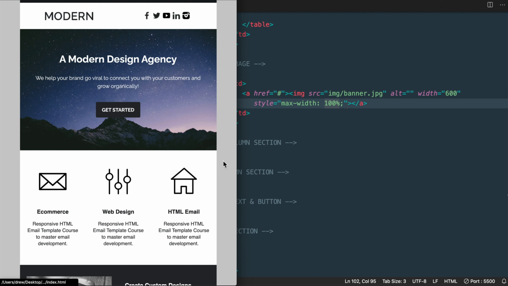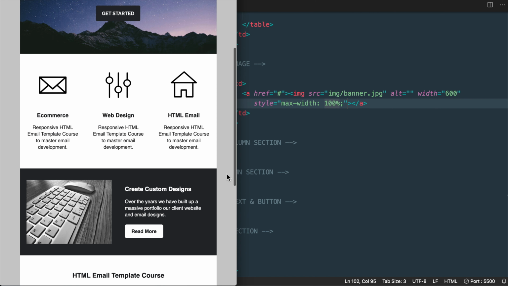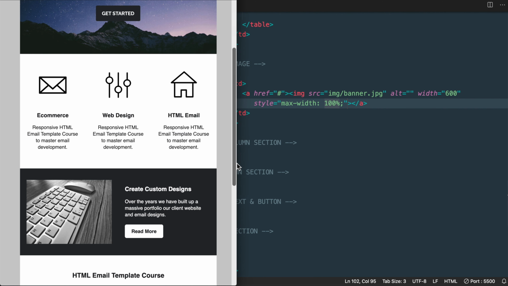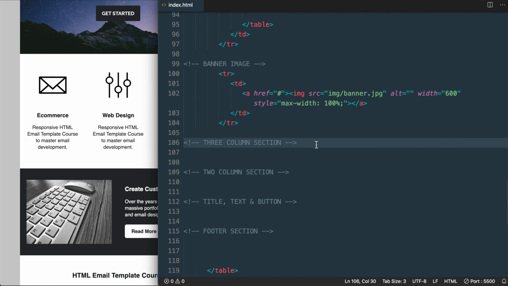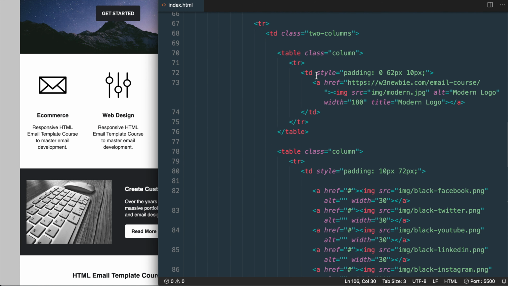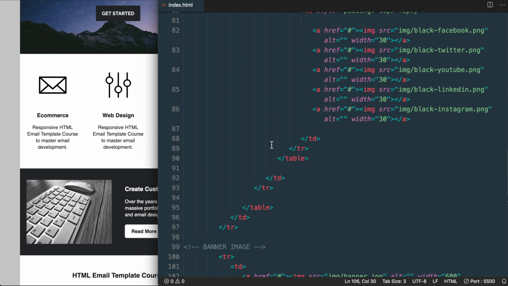So now we're ready to drop down to the 3-column section where we see the image, the bold text, and then the regular paragraph text underneath that, which will go to 2 columns with a single column underneath, and then all in a single column on smaller screens. So we'll start this section off similar to how we started off the 2-column section above, except for we'll have a couple more classes in order to style the spacing in between the different columns.